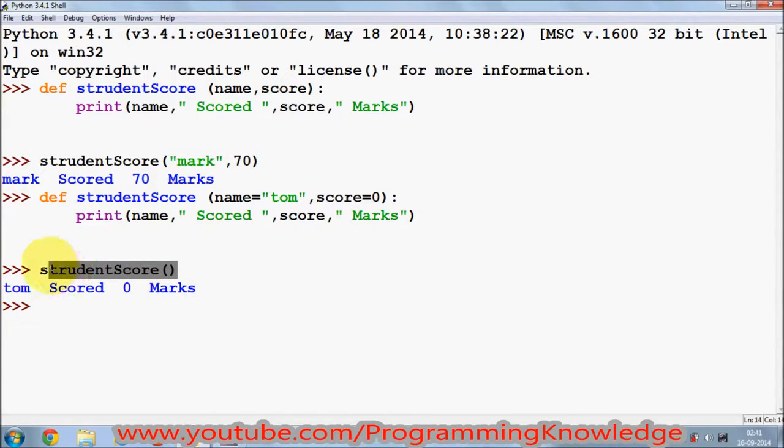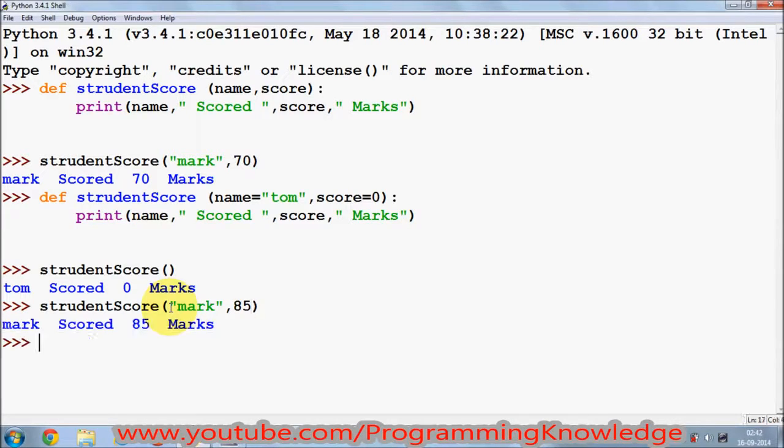So you can ask, what is the purpose of this? The purpose is, if the user does not pass any value as an argument, then the default value will be taken. Otherwise, if the user enters some valid name, for example Mark and 85 marks, once again you can see it's printing Mark scored 85 marks.